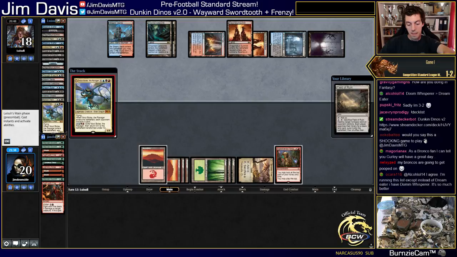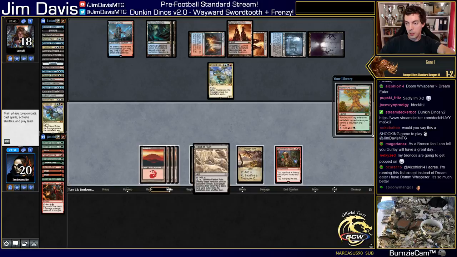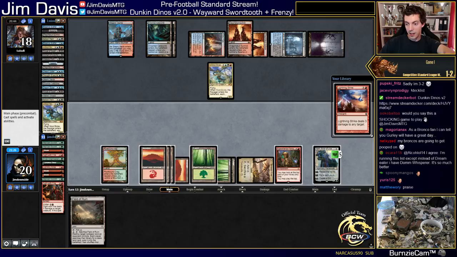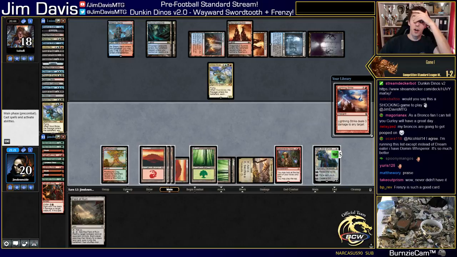All right. We need another removal spell, but let's go. Field of Ruin. Rootbound Crag. Karn. Lightning Strike. Ooh, what do we Lightning Strike? That's so tough. We've already used all three shocks, so there's two Lightning Strikes left. I guess Banefire does it too to kill Nicol Bolas.